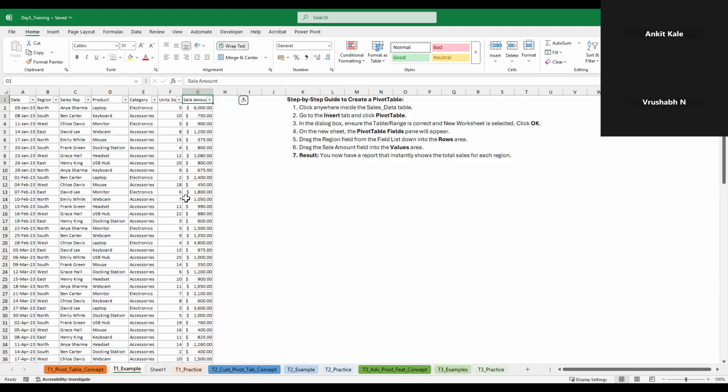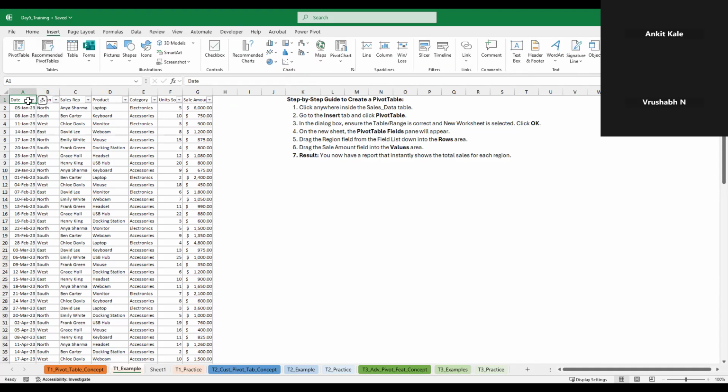So there is something called a pivot table, which will help you to quickly summarize the table. What you have to do is go to the first cell, that is cell A1, generally the starting cell of the range.